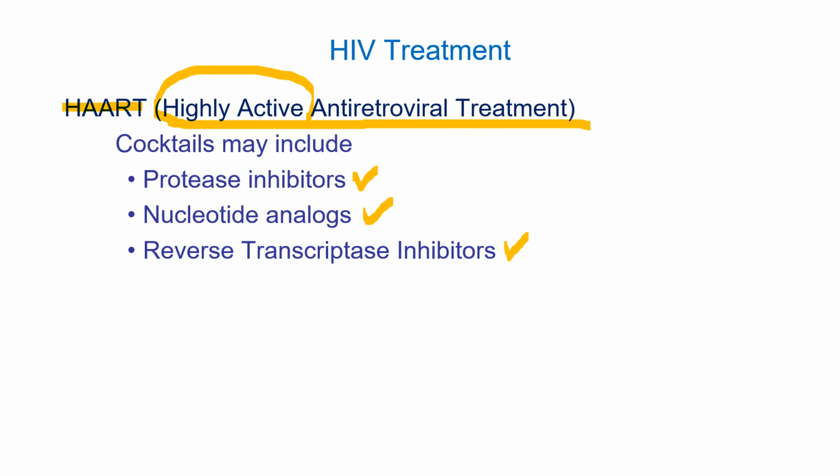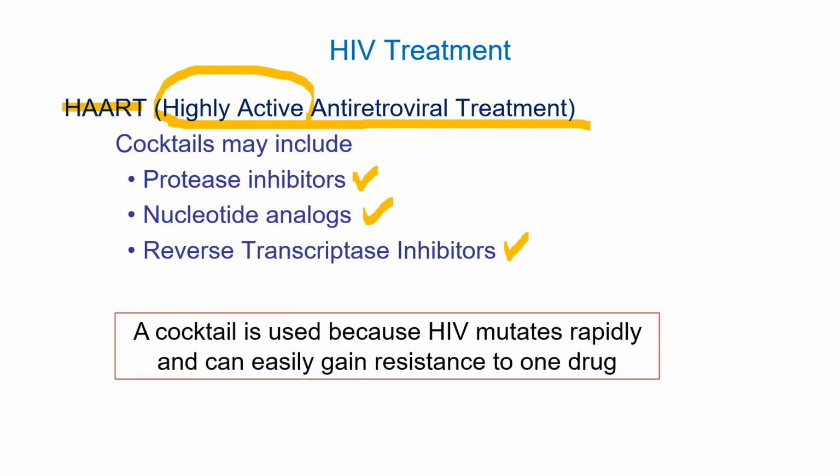So you're probably wondering, why a cocktail? Well, there's one big issue with HIV. HIV mutates rapidly. This is a problem, very, very rapidly. You probably know that the flu virus mutates rapidly, about once a year. HIV does this within weeks or a month. And so a person can have an immune response against one HIV particle, and it's useless a month later because the virus mutates so rapidly.